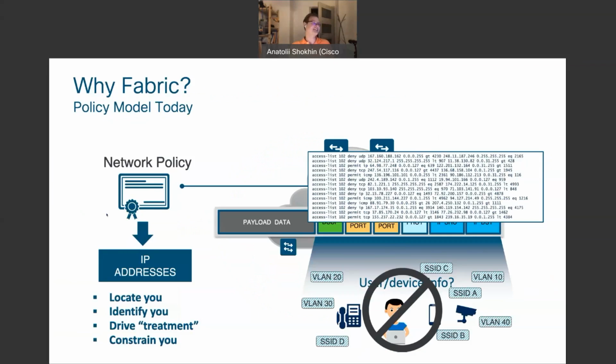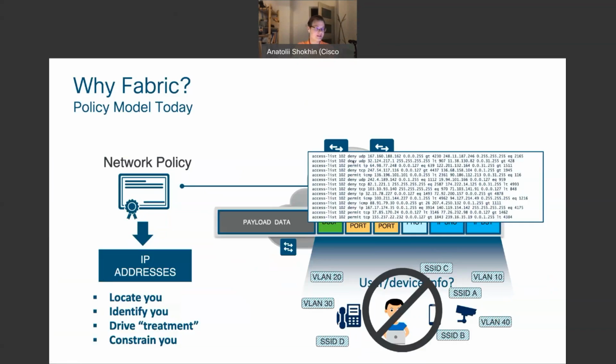Good. Okay, so fabric. If we think about the traditional policy model used in the network, it is the access list. There we specify, for example, the IP address, the type of traffic, UDP, TCP, and then of course we manually need to allow or deny.